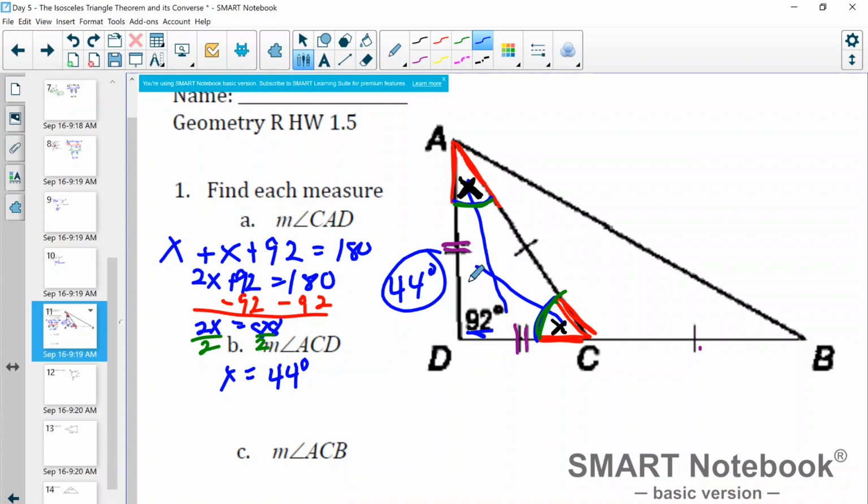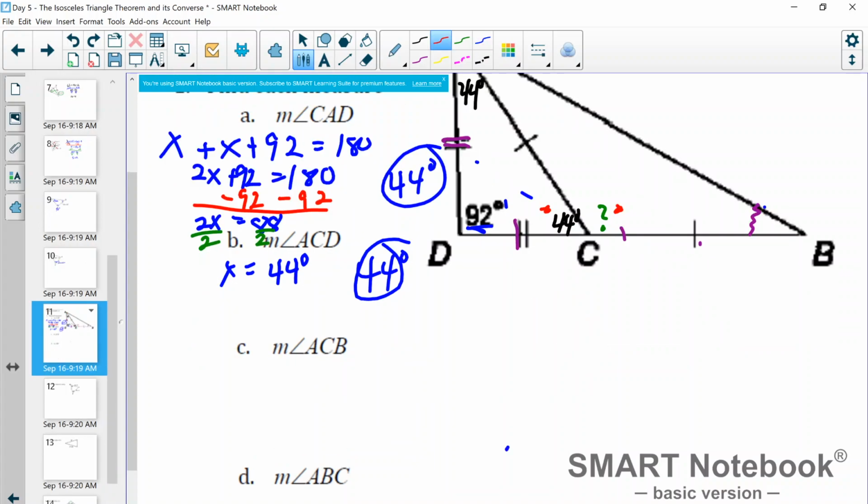If I know this part here in the corner is 44 degrees, I can add 44 and the missing piece together and set it equal to the number of degrees in a line. And we learned previously that a line has 180 degrees as well. So if I add up our missing angle here, and I'll use a different letter this time, we used X last time, so we'll use Y here. So if I do 44 plus Y, I'm going to get 180 degrees.